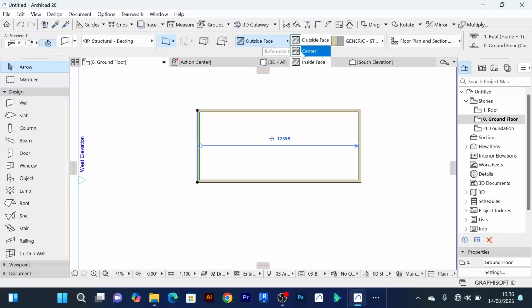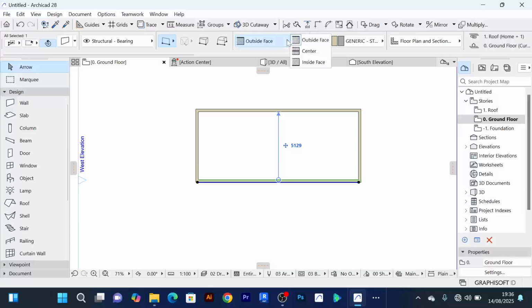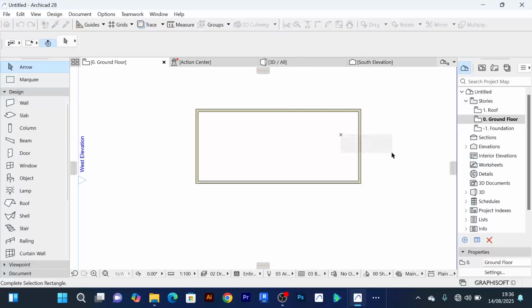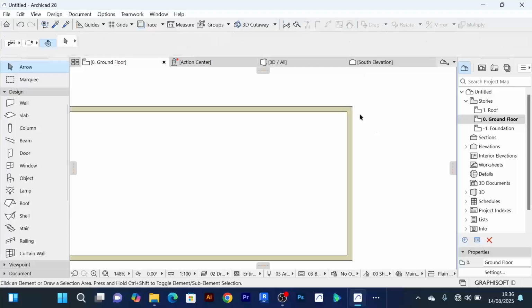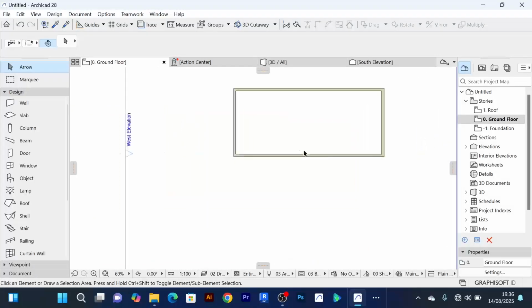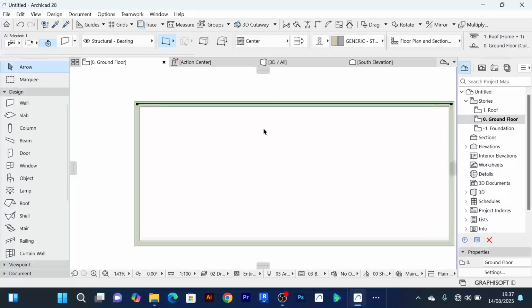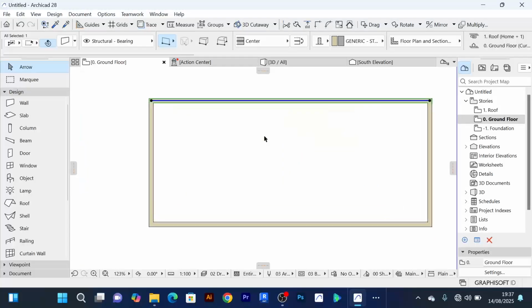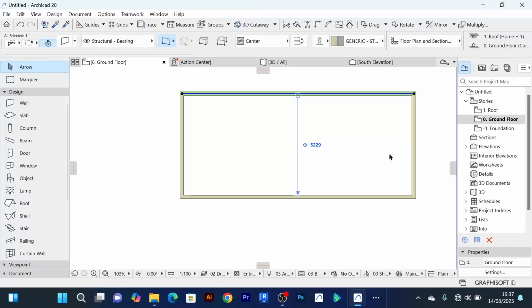When you use the center lines, it will interlink these walls perfectly from the centers of the wall. You see that they will link up perfectly, and when you see the measurements, it will be easier to measure from the center, because if one side is showing or facing outside, the other one is facing inside, you will not get a perfect measurement.